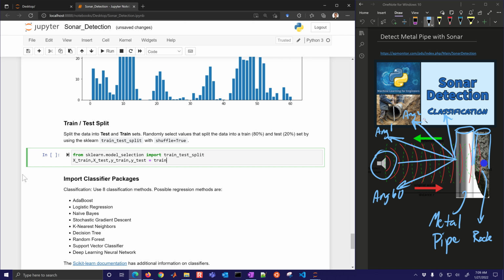And that's going to be this train_test_split. We'll give it our X and y data, and our test size will save 20% for later for testing. Then we can also give it a random state, and shuffle equals True. This helps us split it into 80% and 20%.